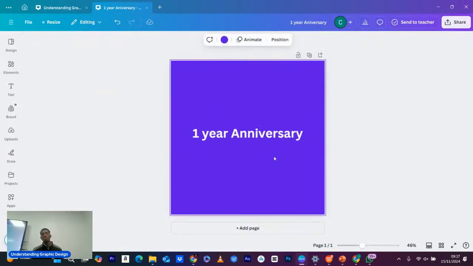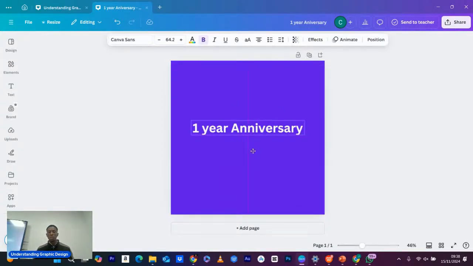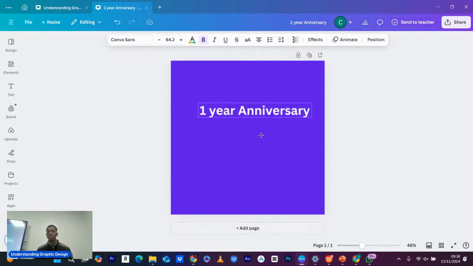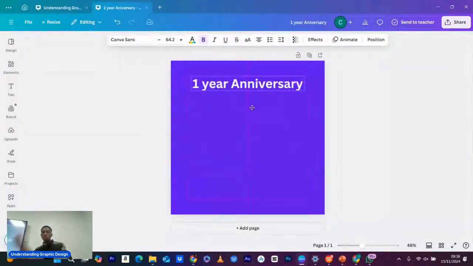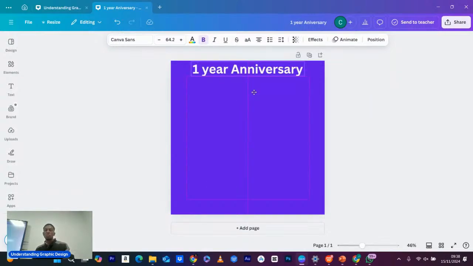So now, this is where we'll understand the layout of this Canva itself. You can see that whenever you move, there's a line that shows. There's like a box that shows. So this box shows that whatever design you want to do as a professional designer, you shouldn't go out of these boxes. This upper part is more like a canvas. It means that if I'm to print this, I would be able to cut off this part and all those parts. So whatever you print here remains here. So you leave it here.